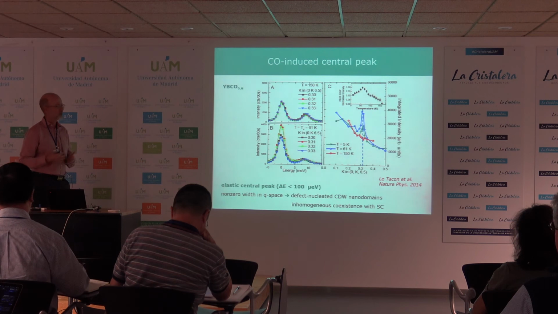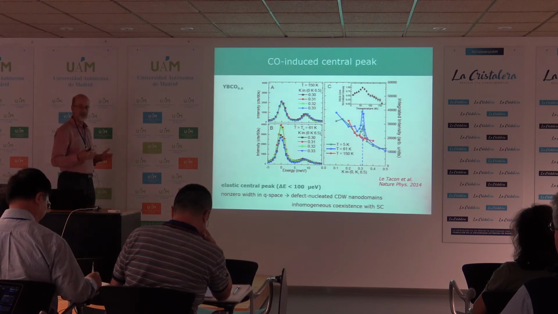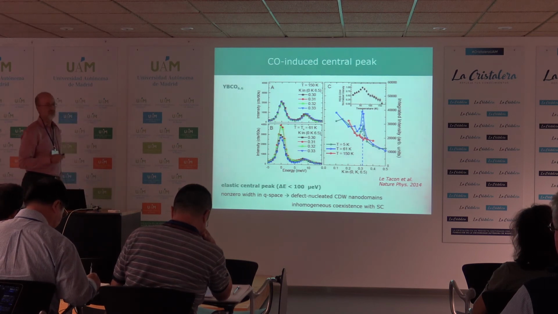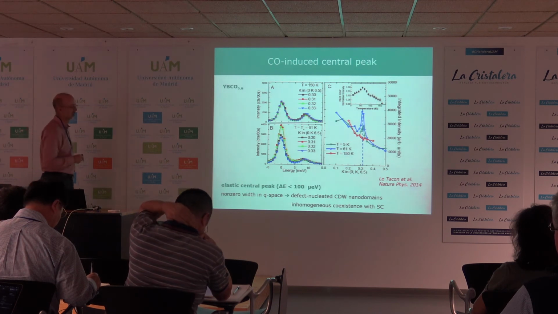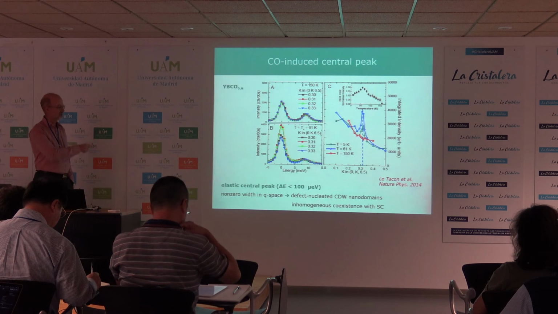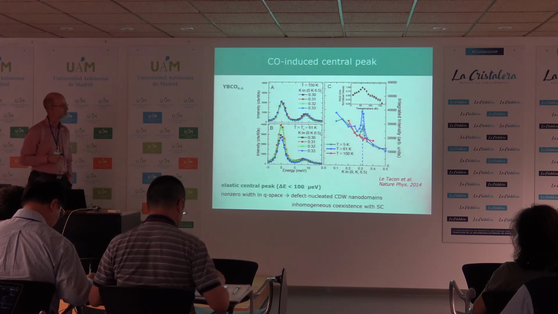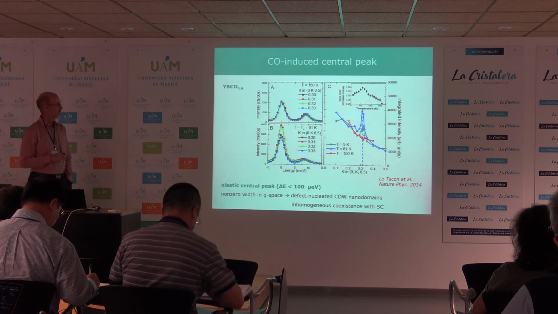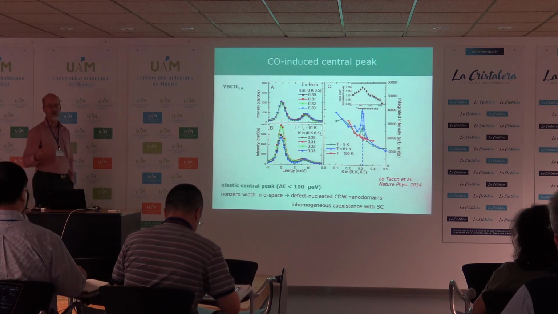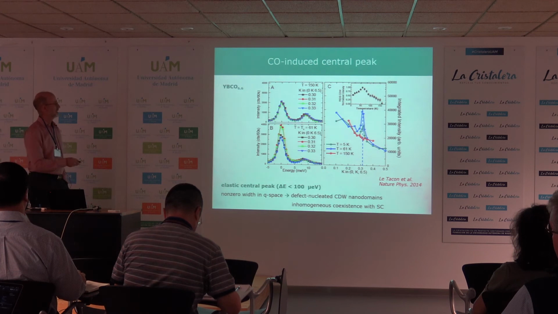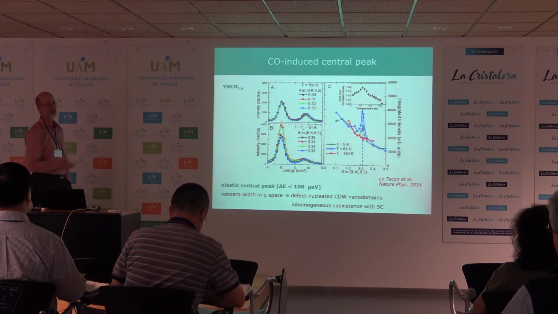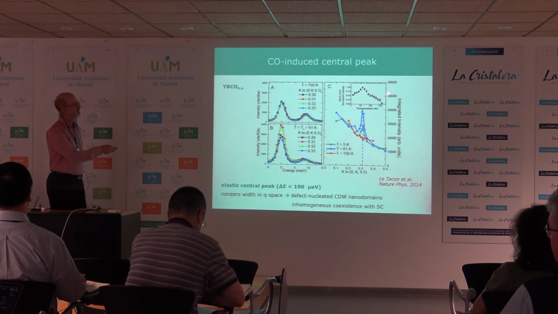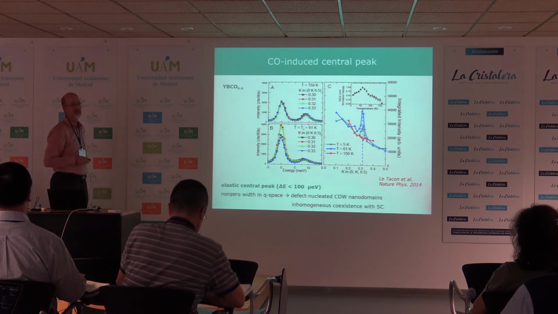So that means that we have nano domains that are static and very likely were created by defects in the system. So even though YBCO material is not perfect, as you saw in this diffuse scattering map, there's all evidence of disorder, as hard as you can try. And these charge density wave domains that are established around 150 Kelvin or so are suppressed in the superconducting state, but they still remain in the superconducting state.